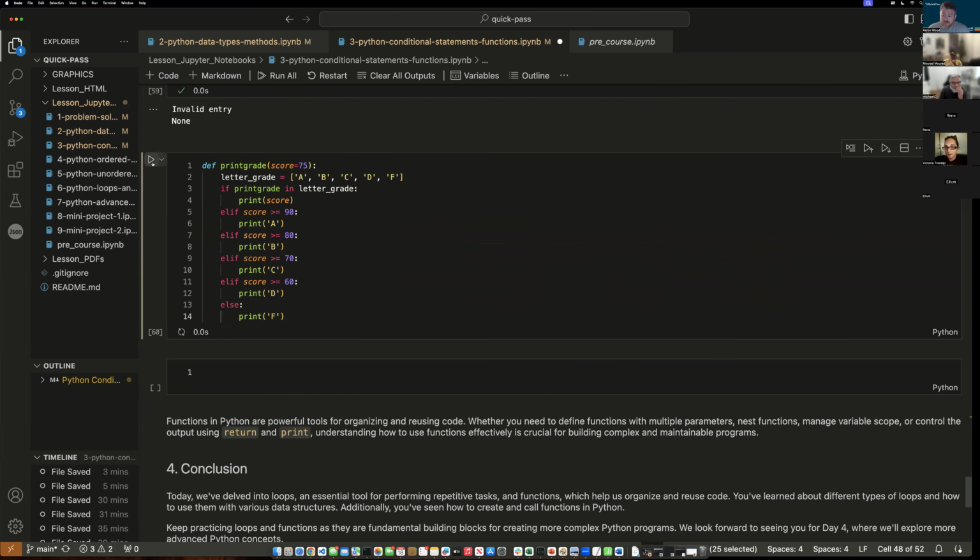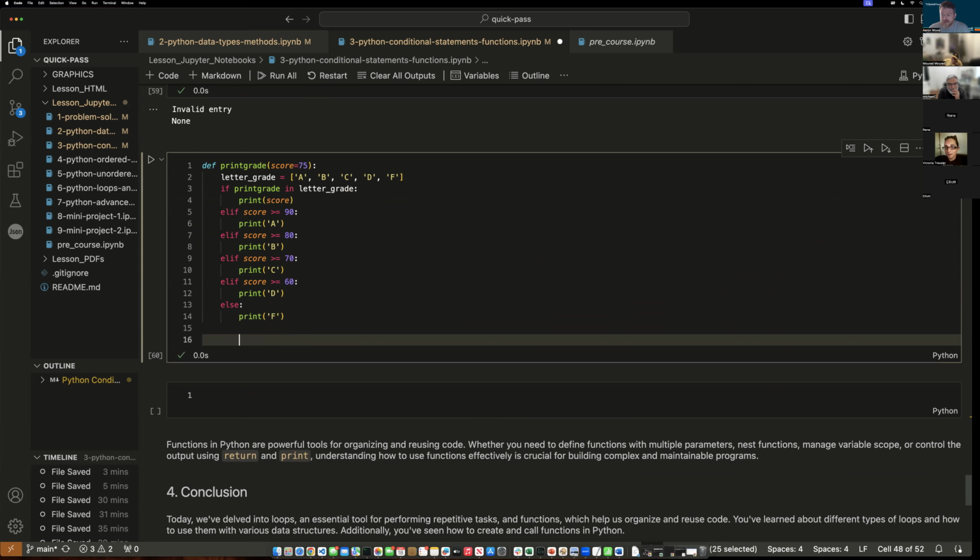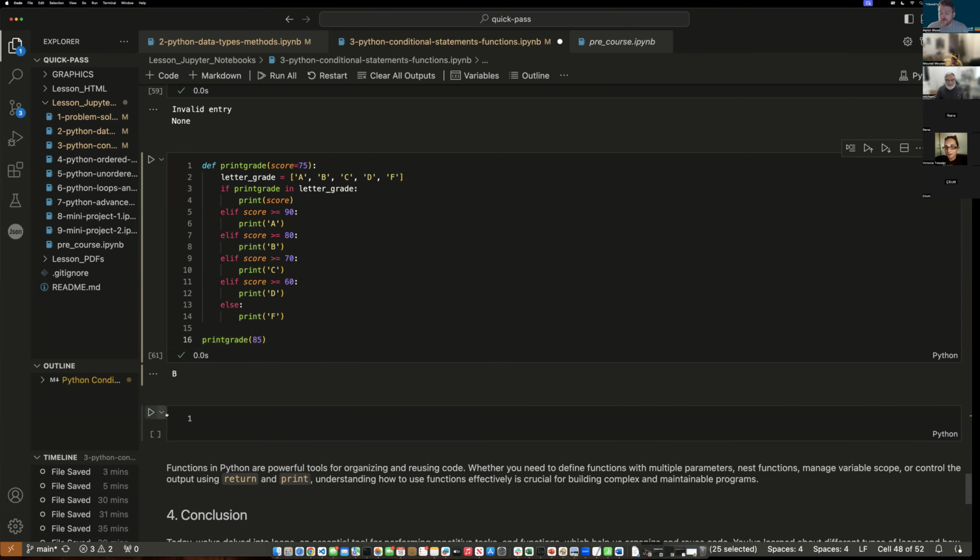So Python will say, cool, that's a cool function. But it's not going to do anything with that function until you actually call it. And so you have to actually say print grade, and then put a score. So 85. And there's your B.